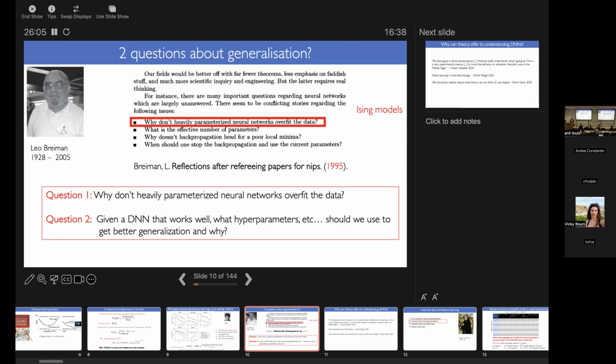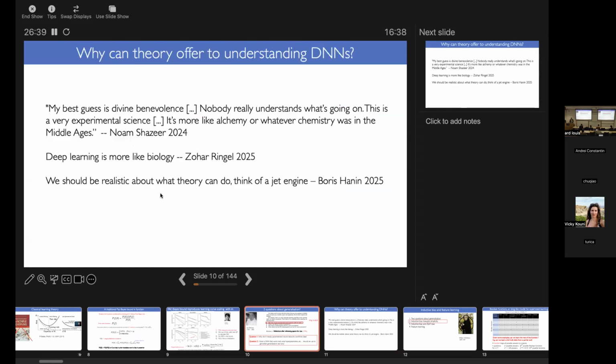I'm making that distinction because in my experience with referees, they find it very hard to disentangle the first question, which I think is a question about a new theory of learning in the overparameterized regime, which could be a textbook kind of thing, which holds for any model including linear regression. That's the kind of question you have to answer: you have to explain why neural networks work at all. And the second order question, which is super important if you're a practitioner, is how do I get my neural network to work better than others? In other words, if I have images, should I use an FCN or a CNN or a ResNet? Those are second order questions. So we're going to look at first order questions first.